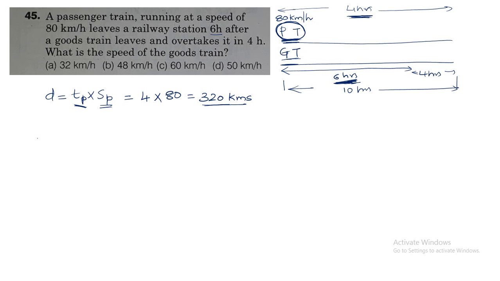Okay. Now the same distance has been traveled by the goods train for 10 hours, right? From that I can directly find out the speed of the goods train. So the speed of the goods train is equal to, what is the speed formula? Distance by time. What is the distance here? The distance traveled is 320 kilometers, by what is the time traveled by the goods train? It is nothing but 10. So 320 by 10 is 32 kilometers per hour. So hence the answer is 32 kilometers per hour. Okay. Next, moving on to one more question.